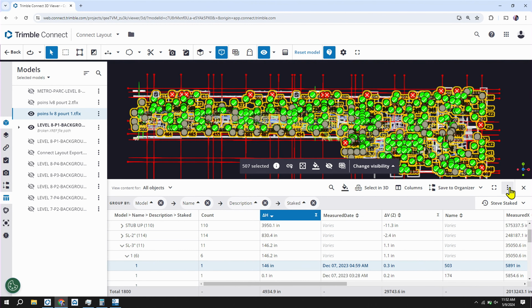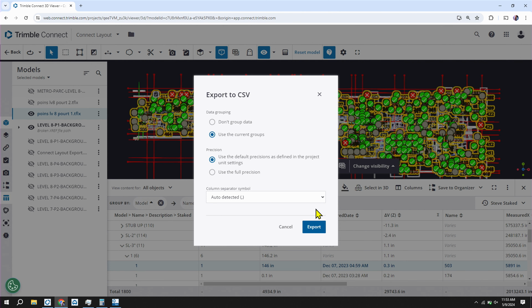Yeah, because it is true, right? There's all kinds of different applications where sometimes sensors do work better in certain scenarios. Yeah. And now it's not just a hunch, right? You can actually prove that out with your measured data. And the nice thing about this is you could just export out to CSV if you're more efficient working in Excel or anything like that. Export to CSV. Send it that way.